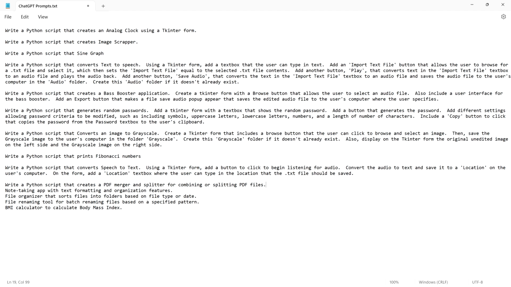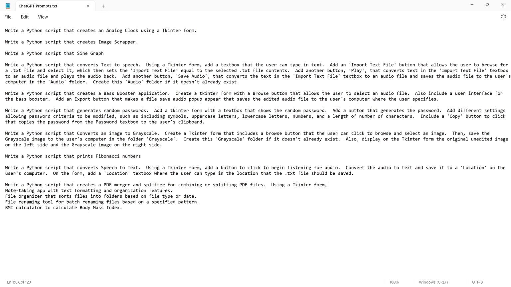But if we want to go and create these applications for a user who's non-technical and doesn't know how to edit Python code, then we need to tell it to create a form. So to do that, we could just say using a tkinter form, and then it's going to create a user interface. Now we want to specify any text boxes, buttons, sliders, any controls on the form. A lot of times ChatGPT will fill in all of these buttons or objects itself. But if we specify it, then it will make it exactly how we ask it, and it'll be a little more exact and to the standard that we want.